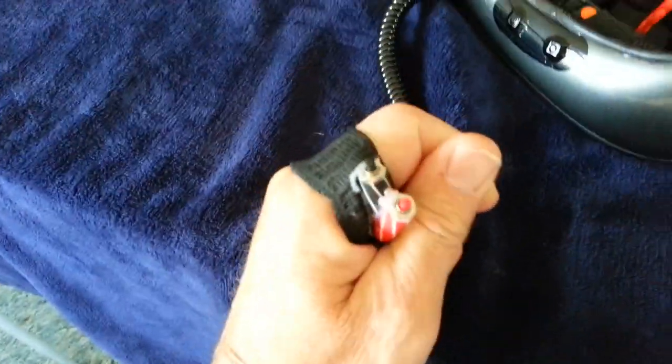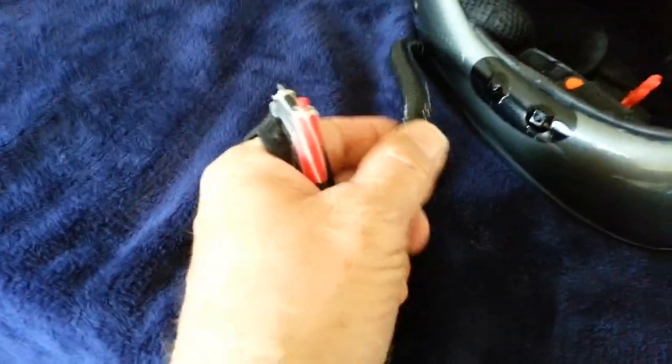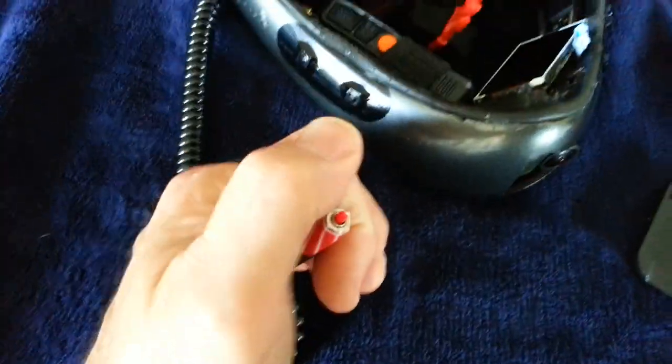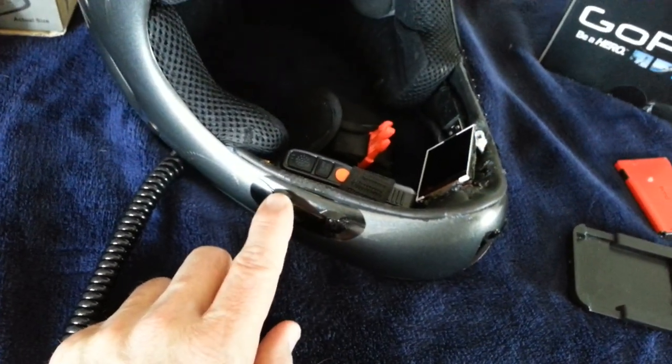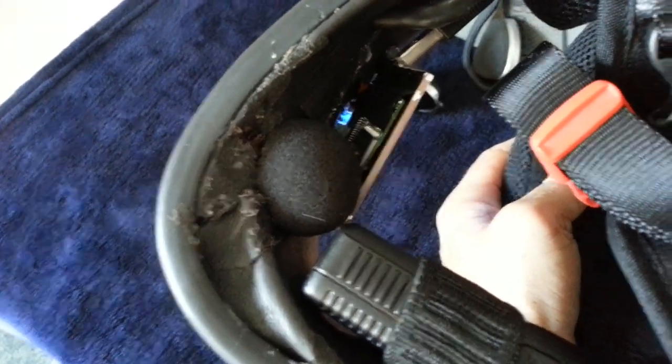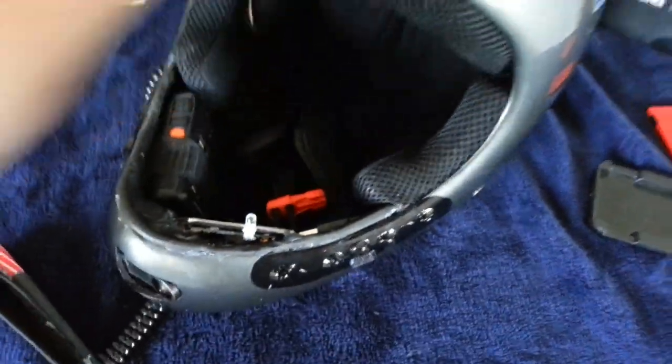This is the remote, which I can hold while still controlling my paraglider lines. This here is the push-to-record button with a flashing indicator light, which I have set to move freely so I can point it wherever I want. This here is the push-to-talk radio button. Also during the flight, if somebody calls I can tap this button to answer the call and speak through the microphone, which has a phone cover over it to block wind noise. It all works very well.